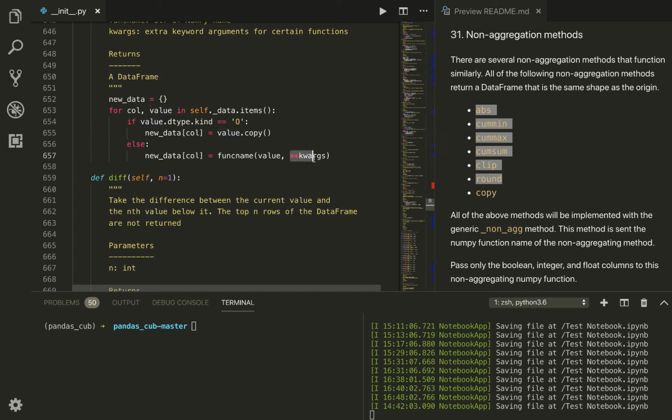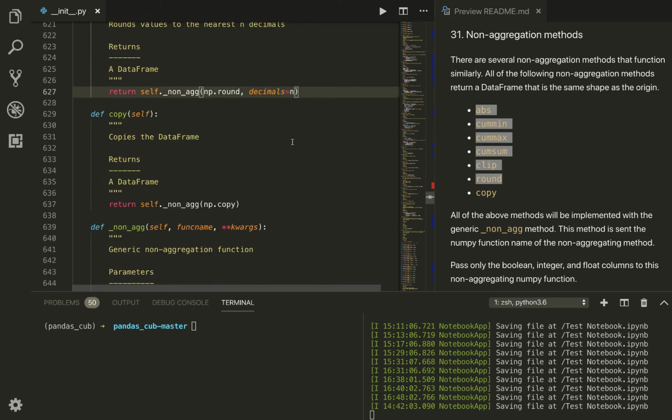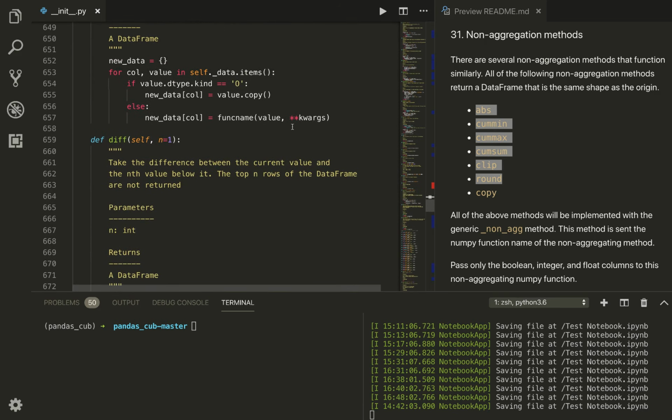And then kwargs here will simply be a dictionary containing decimals mapped to whatever n the user provided. So that will be unpacked within this function call, so it'll be exactly like calling np.round on this NumPy array with decimals equal to n.